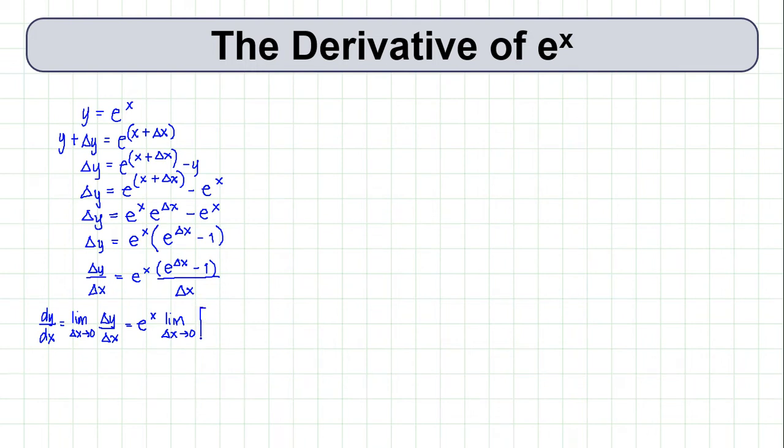Okay? Yan. e to the delta x minus 1 all over delta x. Okay? So, medyo masalimuot ito, no? Kasi kung mapapansin natin, napakahirap i-substitute ng 0 dyan sa numerator, if we are going to substitute delta x directly na, so ang lalabas dyan ay e to the 0, which is equal to 1. And 1 minus 1 is 0. Divided by 0 will be indeterminate.